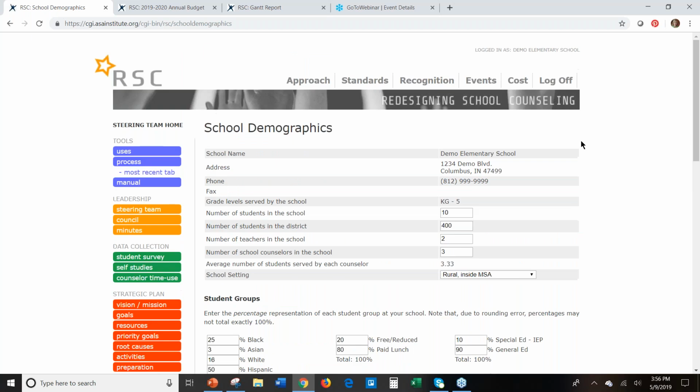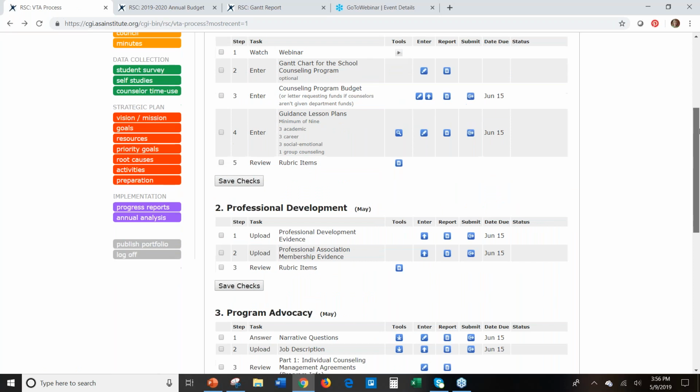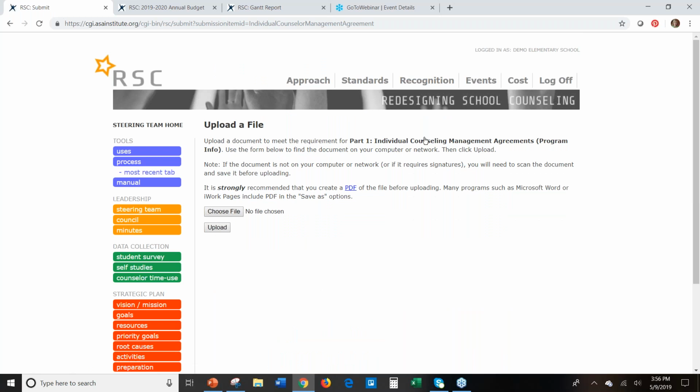So instead of having every counselor do this now, you just have to do it once. So that's part one of the ASCA form. Part two is the individual counselor management agreements. This is the part that every counselor in your school needs to fill out.